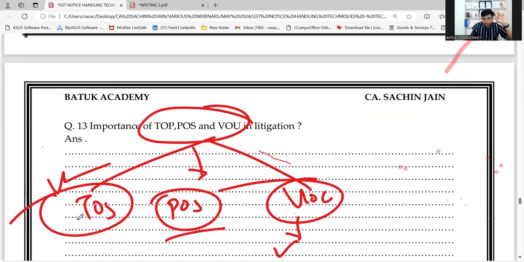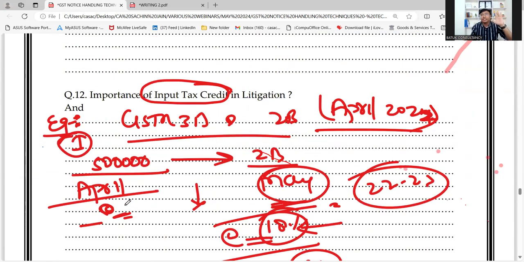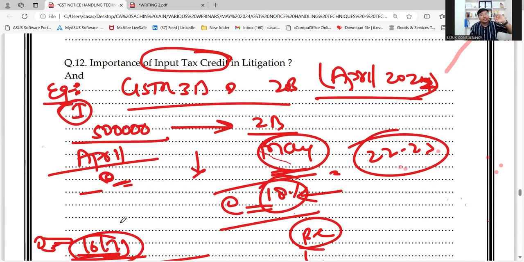Okay, so Giriraj ji, in this specific situation, the input tax credit which is available, that means the invoice I have for 5 lakh rupees in April month, but the same was not reflected in GSTR2B, and the same is reflected in GSTR2B in May month. Due to that I will be eligible to claim in May month, but I have claimed the same in April month. In that case, the departmental authority has raised the demand that, sir, you have wrongly claimed the input tax credit in April month, because the same was available in your GSTR2B in May month only.